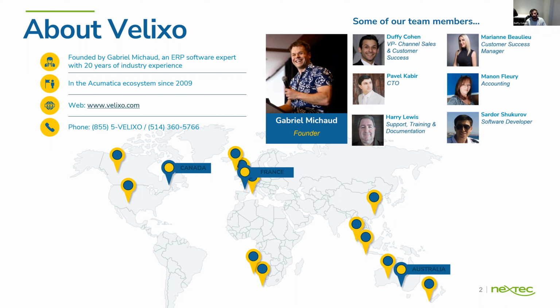I always do like to touch on our founder, Gabriel Michaud, who has over 20 years experience in the ERP space. And on top of that, he actually worked for Acumatica for about 5 years. Him and our CTO, Pavel, they both did work for Acumatica. So what you're going to see today is really our product has been tailored to the Acumatica ecosystem.